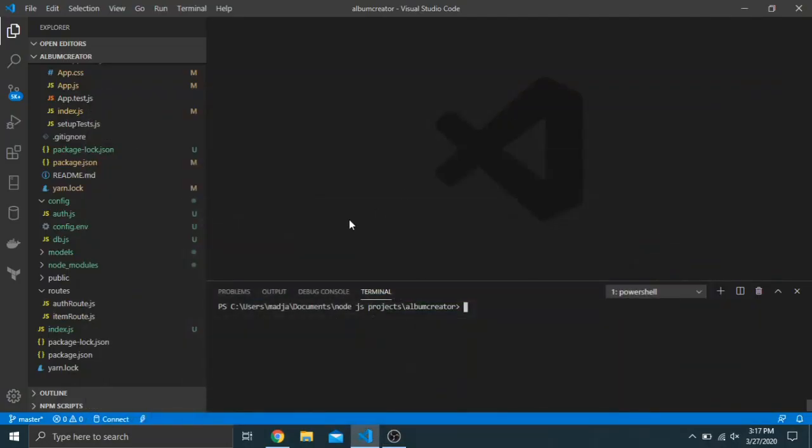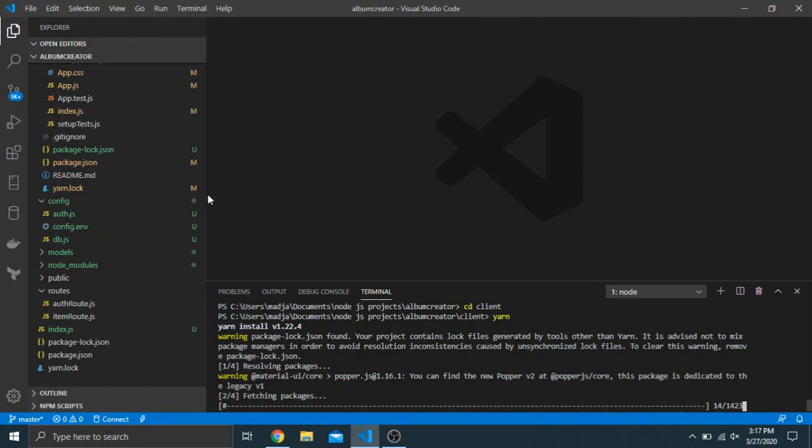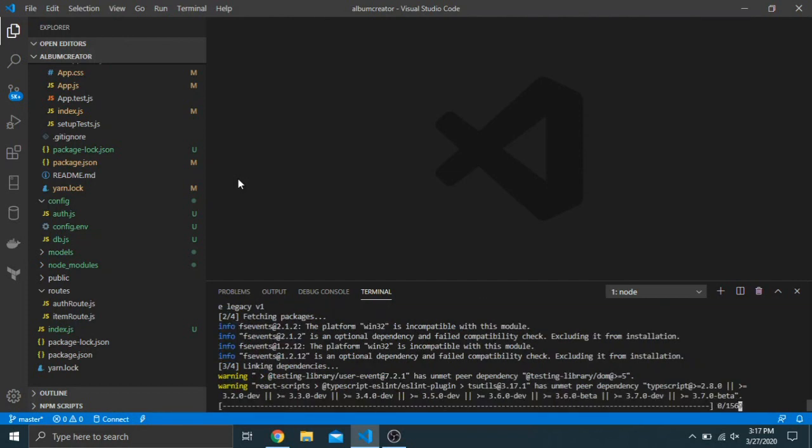Alright guys, so now I want to simply upload to GitHub. Well, now what I want to do here is first, I almost forgot, something that's very important. Well, a couple of things. First, we have to do yarn lock in our client folder, just to make sure that we have all the current versions of everything. And then I need to do a yarn on the back end as well, because I'm not sure if I did that earlier.